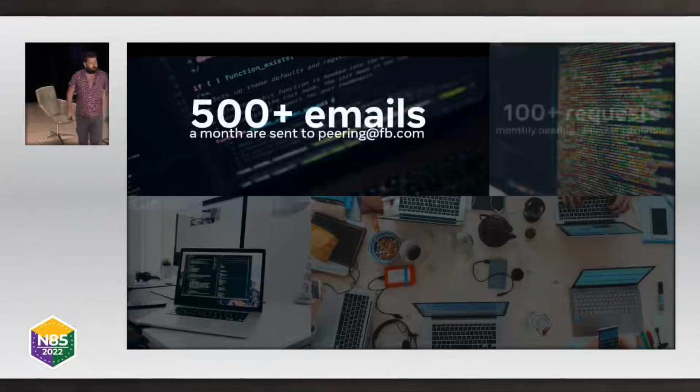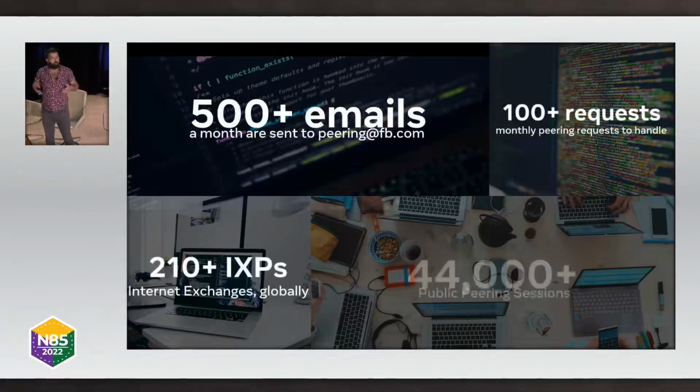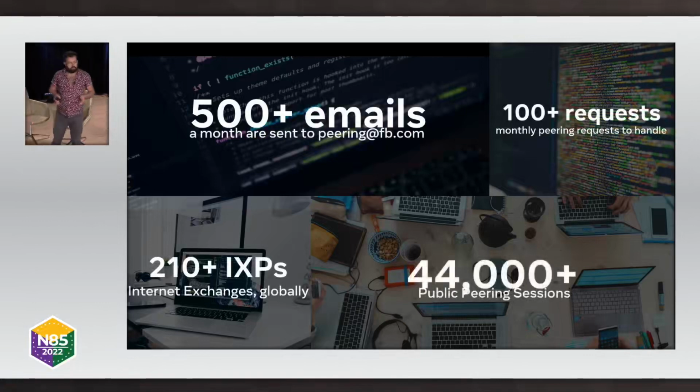So, talking about the problem we're trying to solve here. We operate a large CDN, we operate a large network connected to multiple IXs globally. You can see some of the stats on the screen here. So we're connected to in excess of 210 internet exchanges globally. And being connected to a lot of internet exchanges and being in a lucky position that people really want to peer with us to get their cat pictures, that means we get lots of requests for peering.